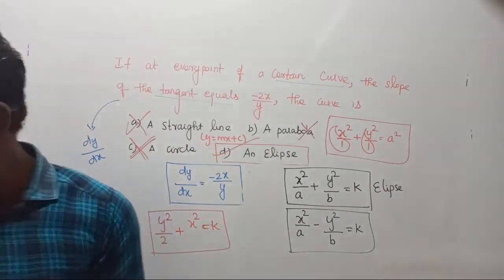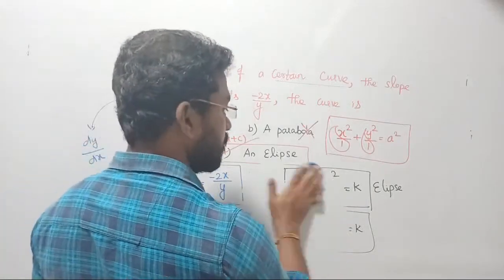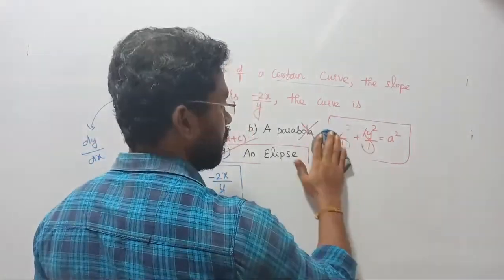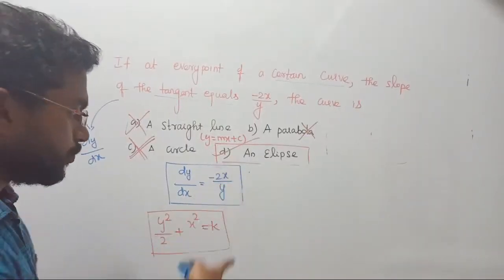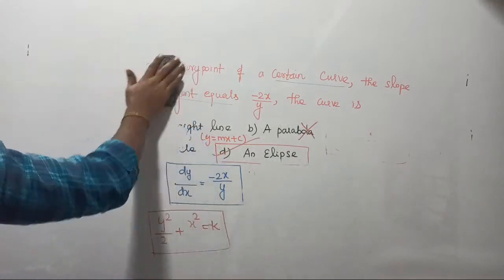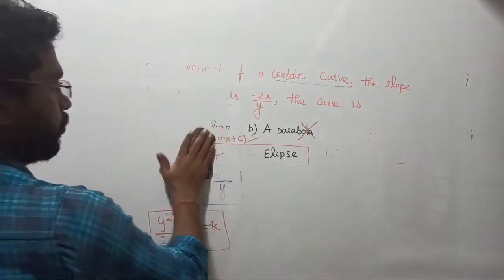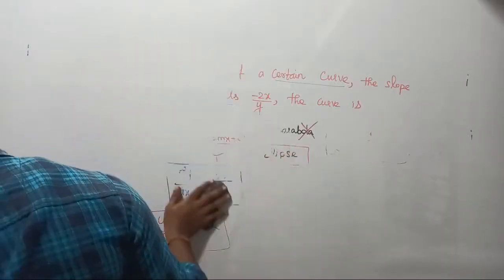You don't need to memorize these things, just recapture your notes once, right? If you take your notes and recapture them once, you'll get the answer. Clear? Answer is what? Ellipse. Drop your answer here. Did anyone post? Yes, only one. Someone posted the answer already. Yeah, the answer is D only. You are correct.